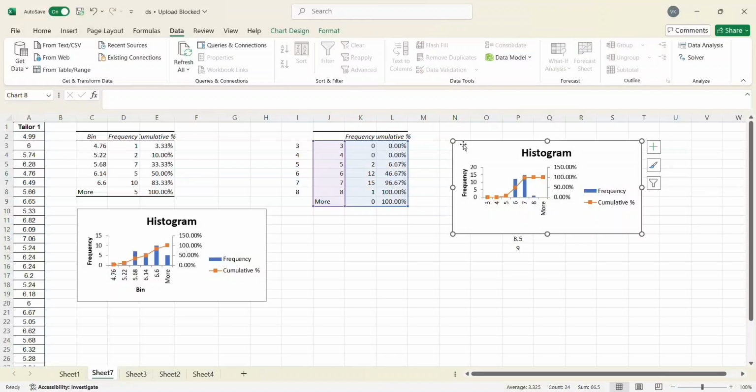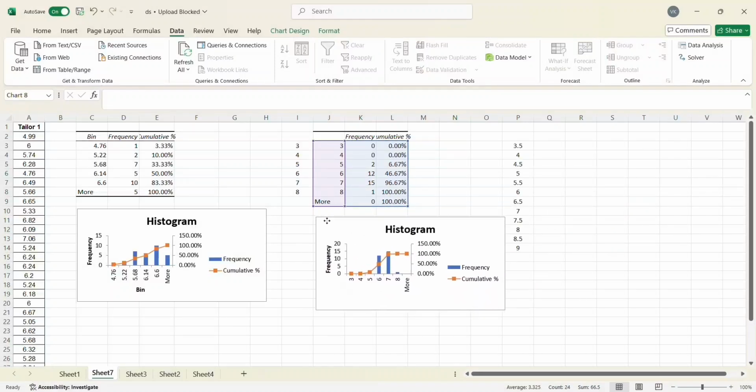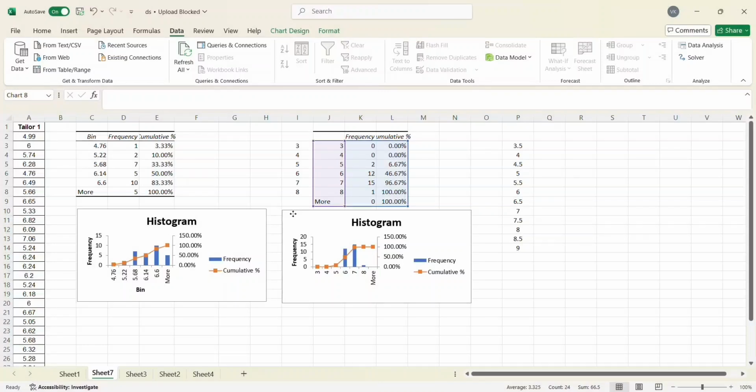So for bin number 4, we did not have a data point. Sorry, for bin 3, we do not have a data point. When I say 3, the meaning is from 2.5 till 3.5. And similarly, bin 4 means from 3.5 to 4.5. On both those areas, we did not have any data. And bin 5 means from 4.5 to 5.5, we have 2 data points.